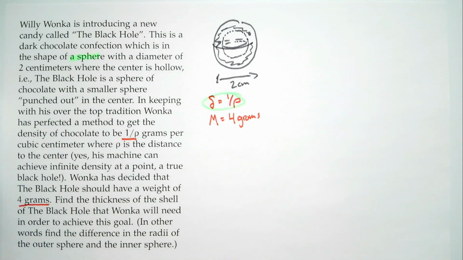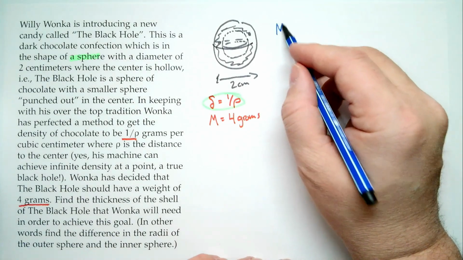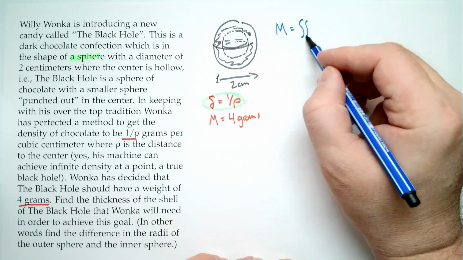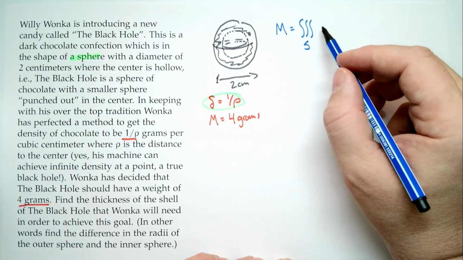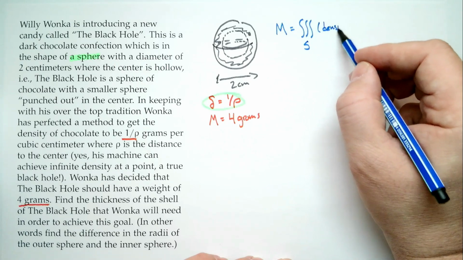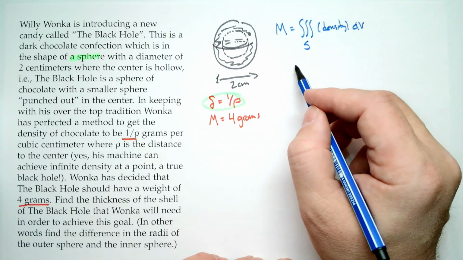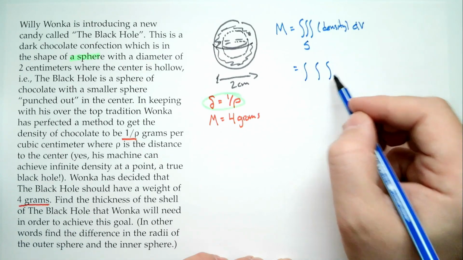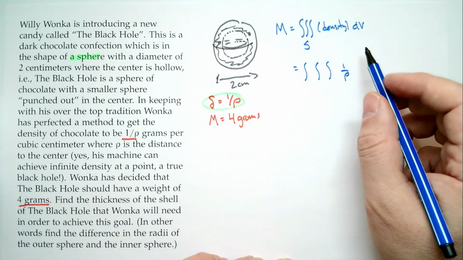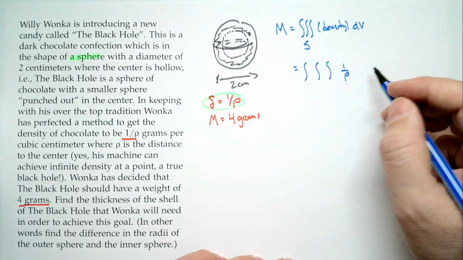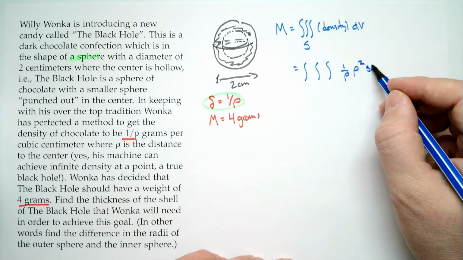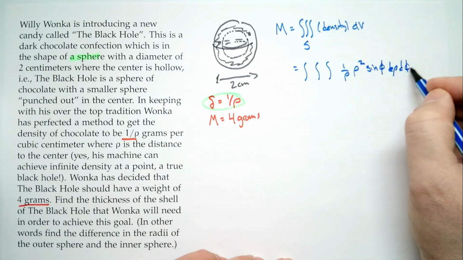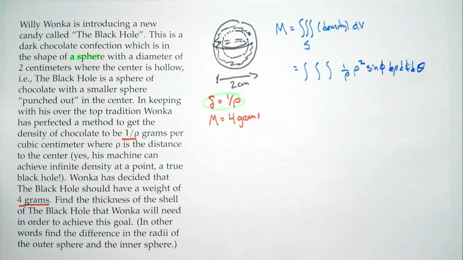All right. So we have that our mass is equal to the integral over our region, I'll call it S for our solid shape, of our density, dV. So, integral, density, 1 over rho. What's dV for spherical coordinates? Rho squared sine of phi, d rho, d phi, d theta. Yeah, okay, good. We still remember it. All right, good. Sticks in the head after you do it for a while.